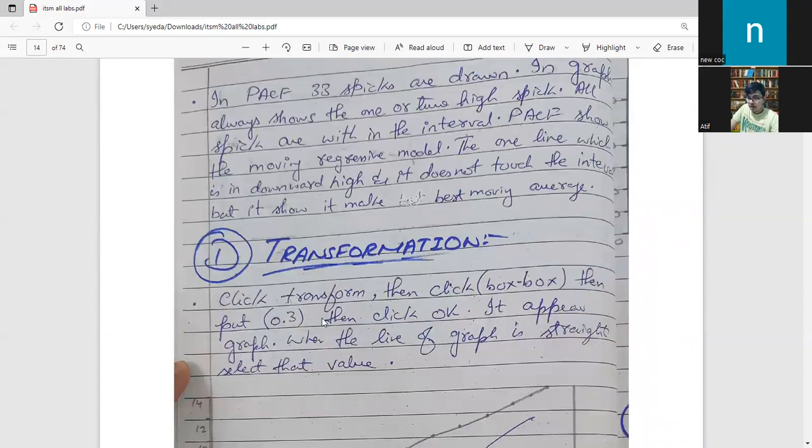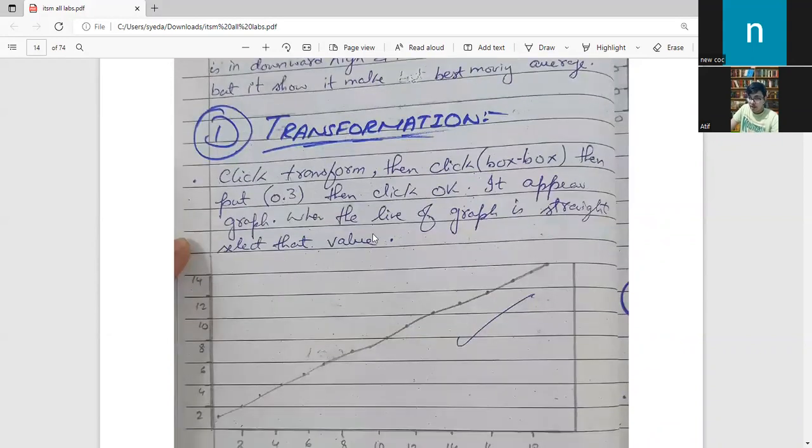So we can transform, like put 0.3, then click OK. It appears in the graph. When the line of the graph is straight, set the value.